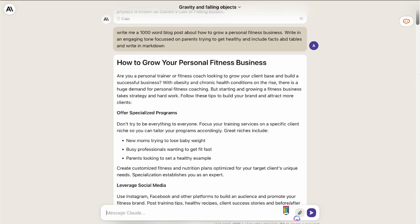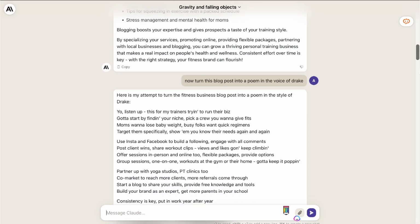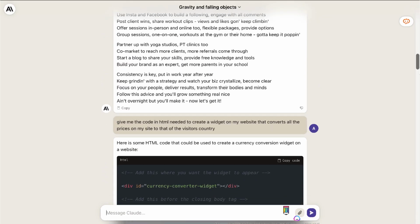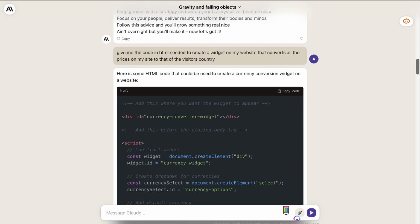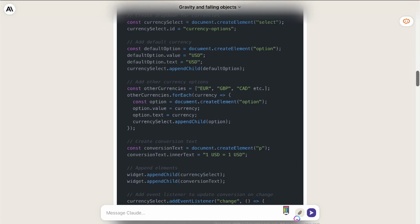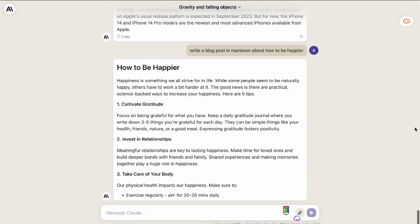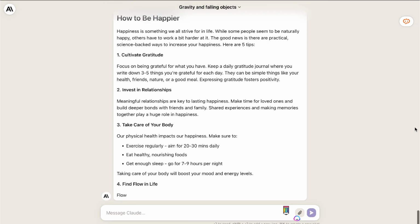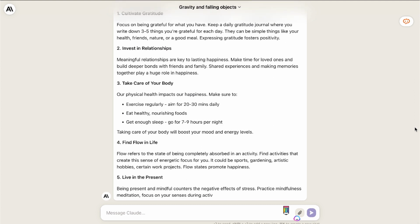OpenAI isn't the only company that's developing advanced large language models. One such competitor is called Anthropic. Anthropic has recently released its latest model called Claude 2, and they've made some improvements to their UI and the overall use and feel of their chat box. So in today's video, I'll be going over the new Claude 2 model and comparing it to ChatGPT. So let's go ahead and get started.